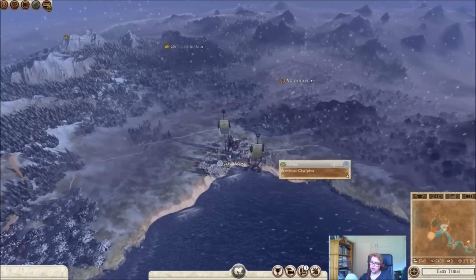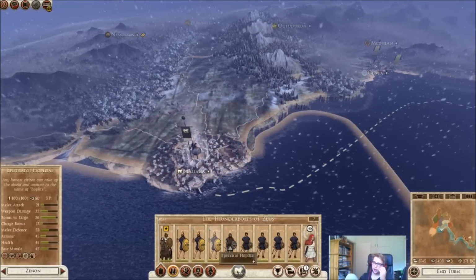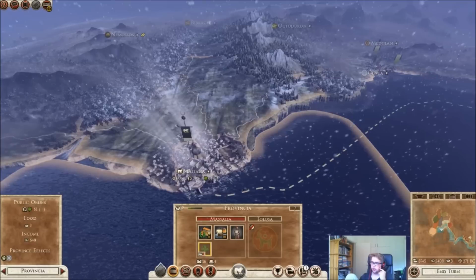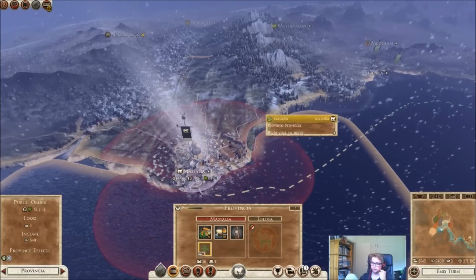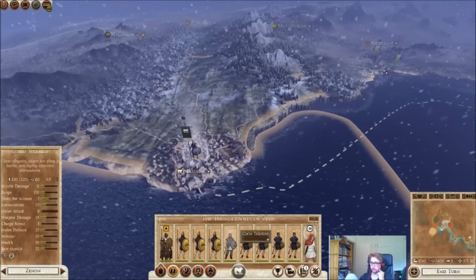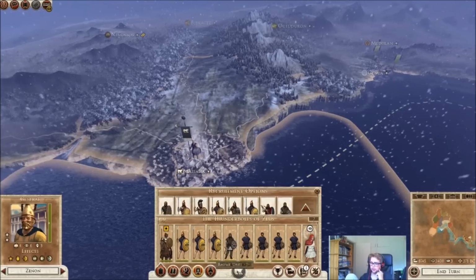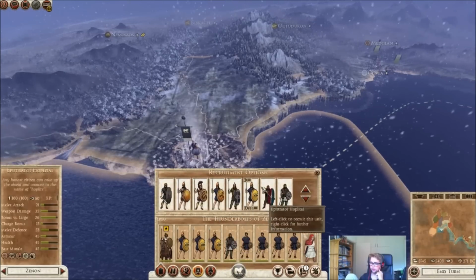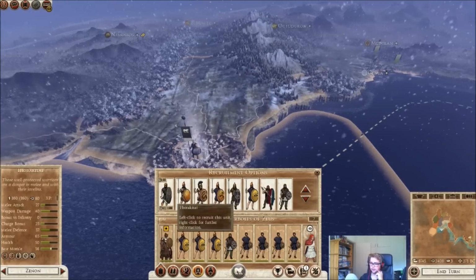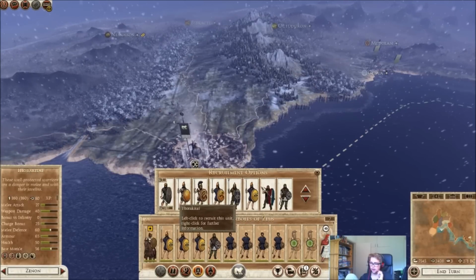I think I need more power. That's not my city. That's my city. I need more power, but I also need more income. I need this technology to get finished. Let's see, what do I need? I need some... Oh, these are done. Nice. Nice. So then we can make some hoplites. And a third kitai.